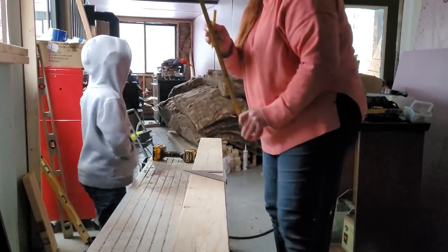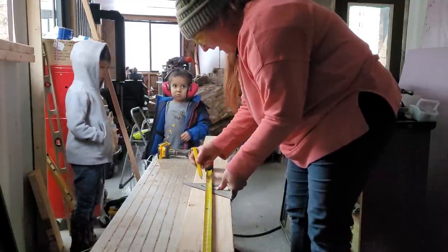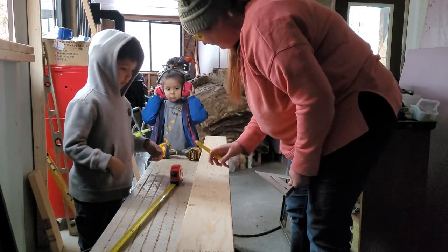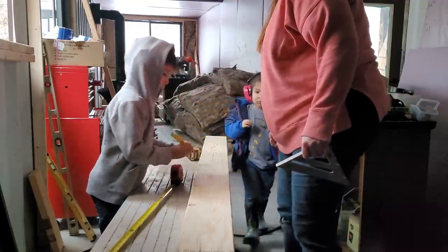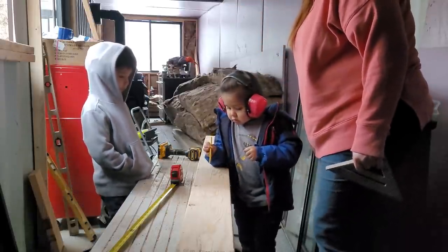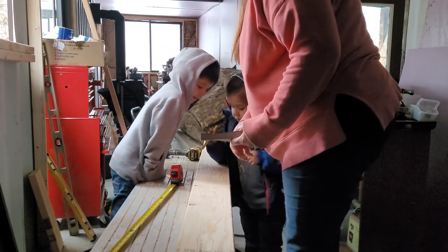Jasper, you want to measure one? Draw a line? Can I draw that line today? You want to draw a line like this? No. Do you want to put a big X right here? Good job. I need one right here too. Put a big X right there. Say no cutting. Good job. Now I won't do it wrong.